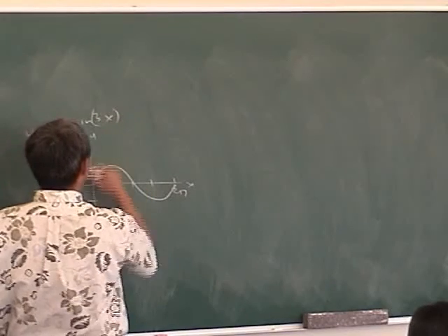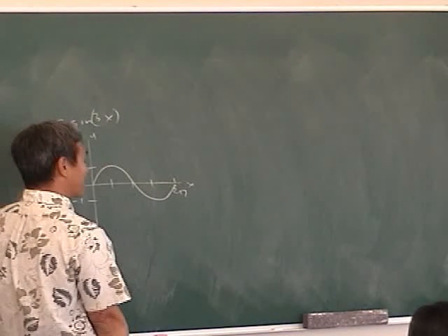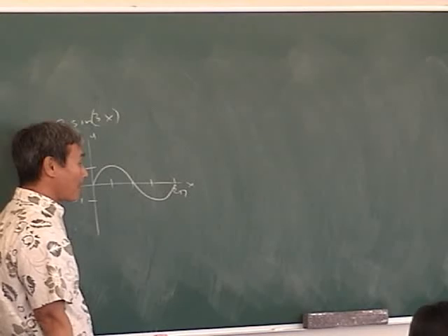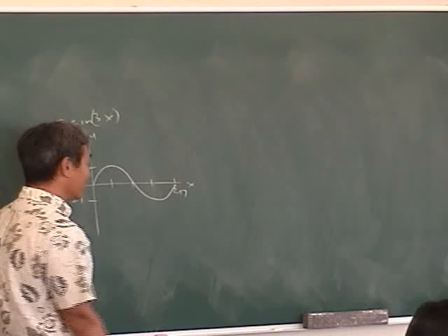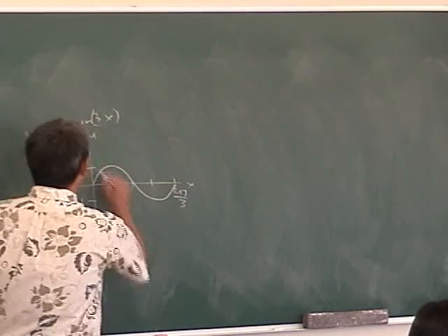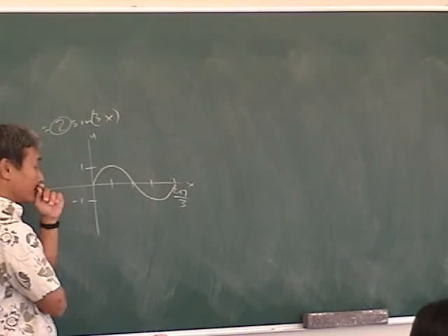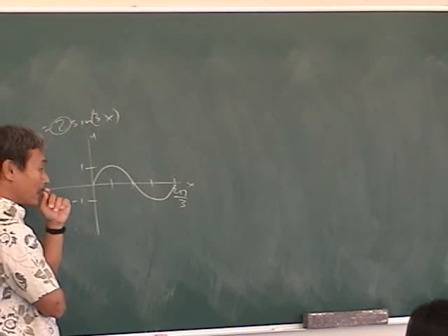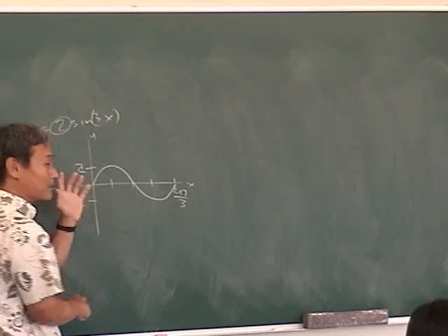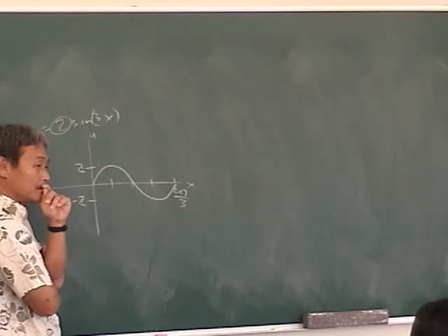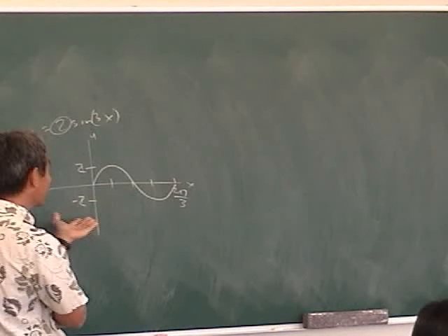What does this do to the graph? It multiplies the x coordinates by 1/3. What does this do to the graph? It multiplies the y coordinates by 2. There, I'm done. Why are you laughing? That's what you're supposed to do. You don't redraw the graph. You have to shrink it and stretch it. By changing the scaling you do it. You know what I'm talking about?